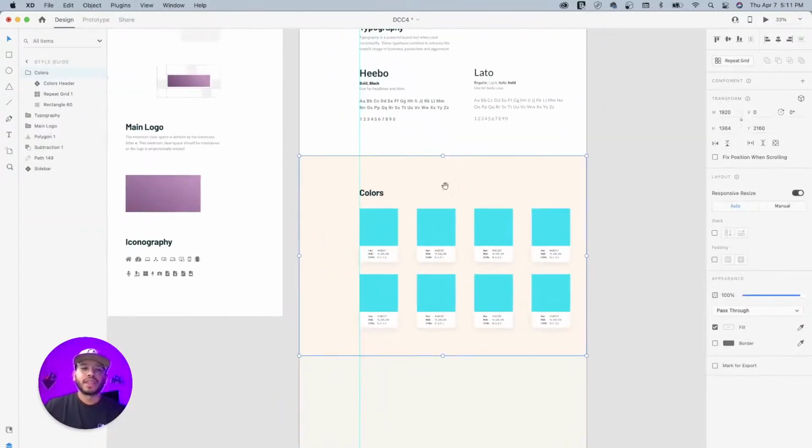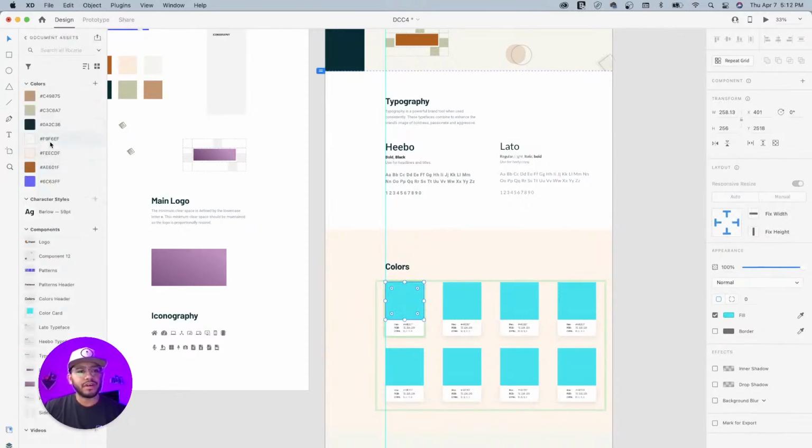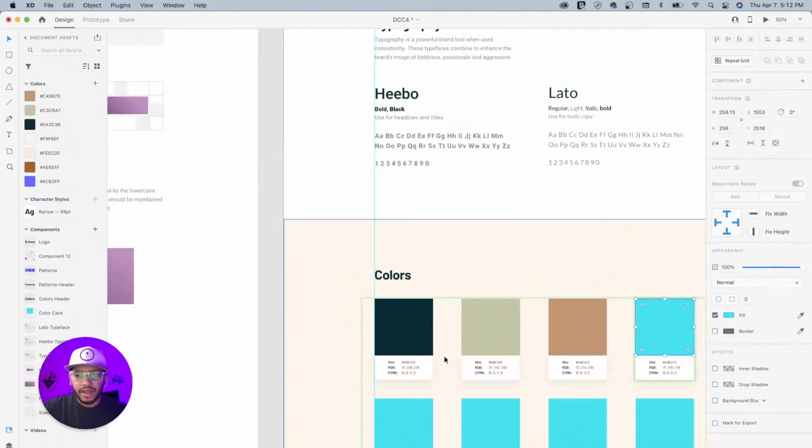So, and then let's just go ahead and pick some of these colors that we already have. So kind of like the main, you know, the main colors. And of course you will change all the metrics and I mean all the coding for each one of them, for the hex, for the RGB and the CMYK.